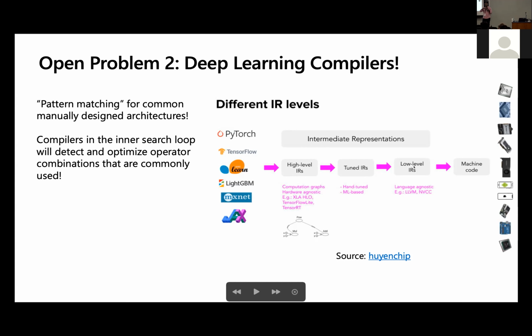Which means if you run Pareto frontier search or any kind of NAS search with one of these compilers in your inner loop, where you are getting the latency or memory footprint of your quantized compiled model, very often you will find the manually tuned architectures showing back up on your Pareto frontier, right? And why? Because those ones have special treatment.